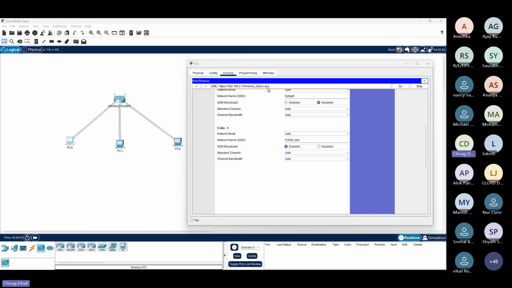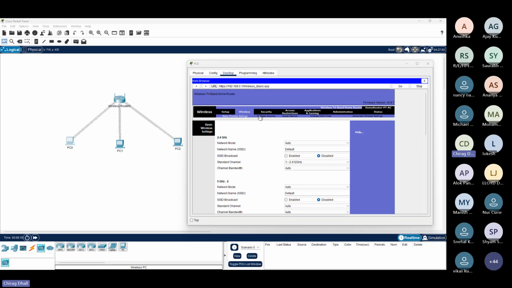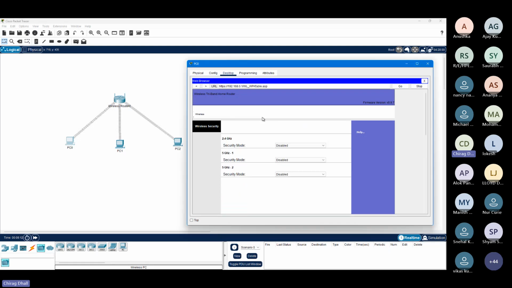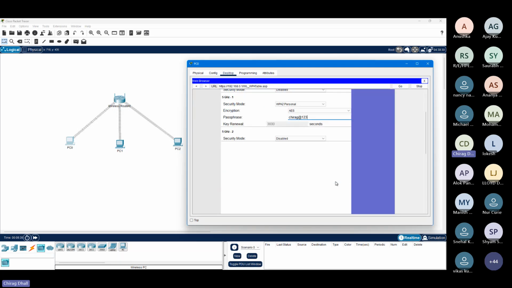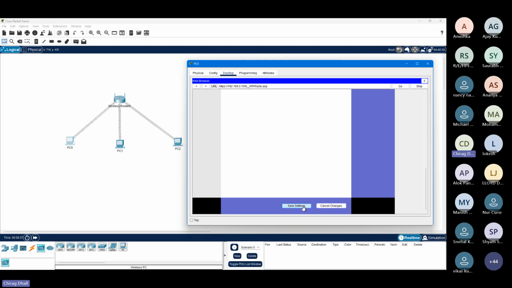So now we are back onto the GUI. Here we have a tab called wireless security. If I go there, I can enable security for 5 gigahertz-1. Now you see, we have all these standards which we have discussed. I'll go for, let's say, WPA2 PSK. The encryption we are using is Advanced Encryption Standard, AES, and the password I would like to configure will be, let's say, Chirag@123. Once I do that and scroll down and say save settings, my password will get implemented. And now I will need authentication to connect with this particular network.